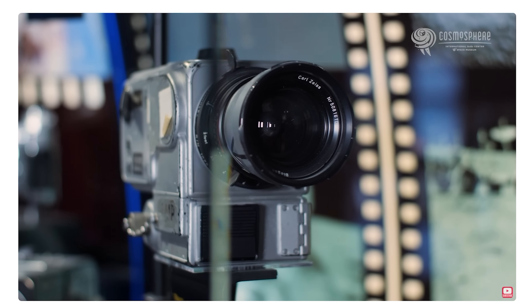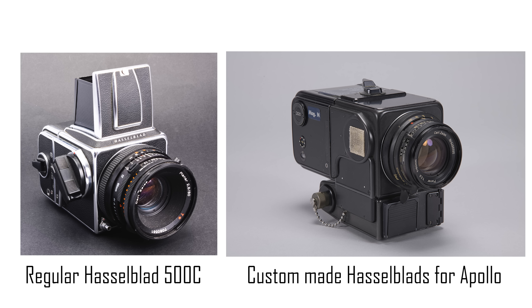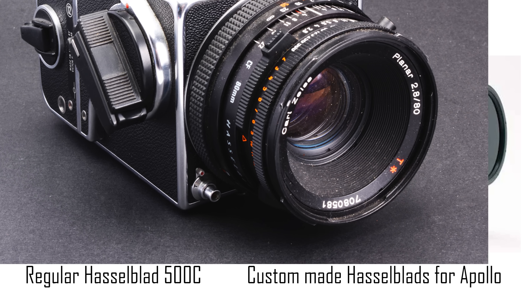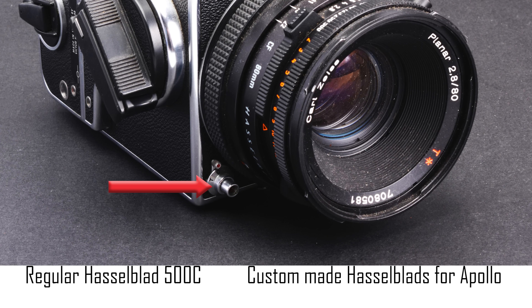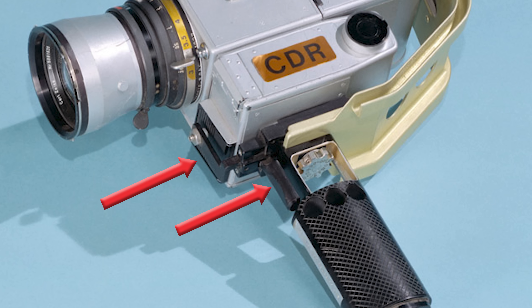But just how were they able to take these photos, and how difficult really was it? On the surface they used what they called data cameras — heavily modified versions of the Hasselblad 500C, created specifically for use on the Moon. Modifications included removing the viewfinder mechanism, changing the lubricants and internal materials so the camera could operate in a vacuum, changing the outer skin to silver rather than black to reflect rather than absorb sunlight, and making changes to ease operation whilst wearing a spacesuit. The typical 500C had a small circular shutter button on the front, obviously quite difficult in big gloves, so the Apollo cameras were modified to have a large square button. They also developed a handle which attached underneath the camera with a trigger on it, so astronauts could take a photo just by squeezing the handle grip.